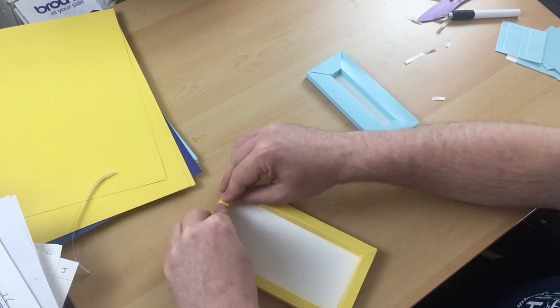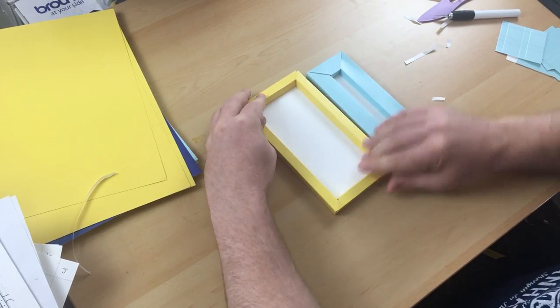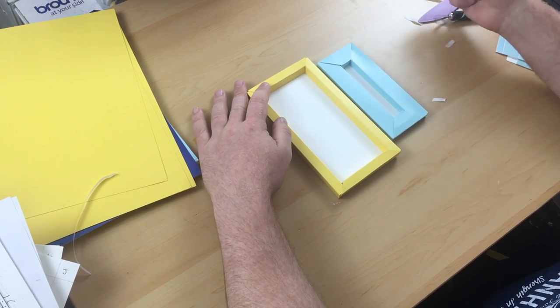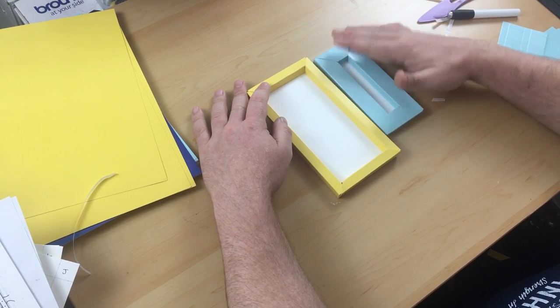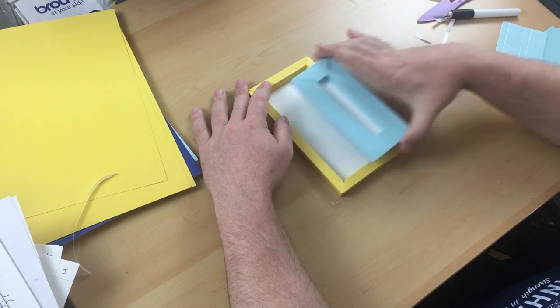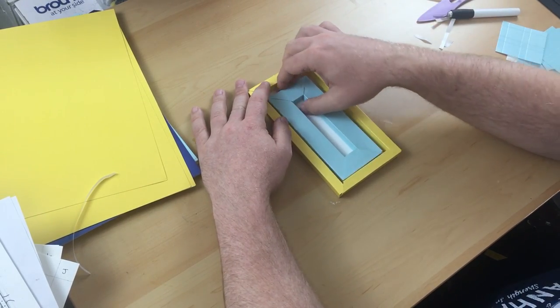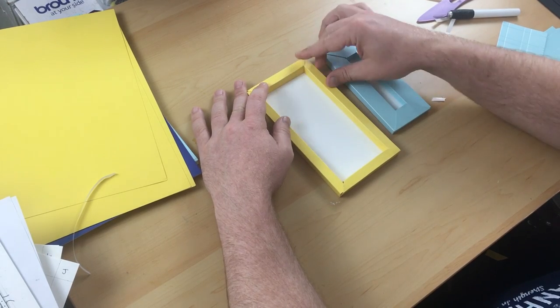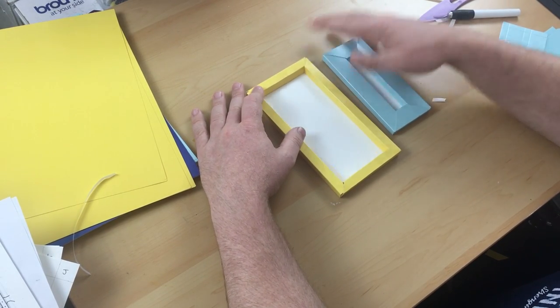And as you can see, just by varying the thickness of those strips, we can get two very different looks. I think the key thing to remember is that all four sides have to be the same measurements.